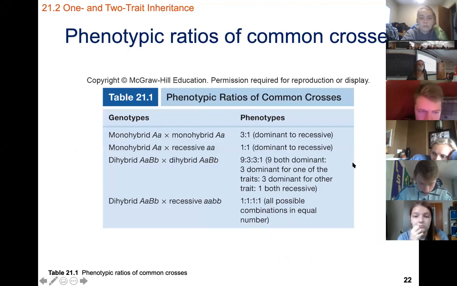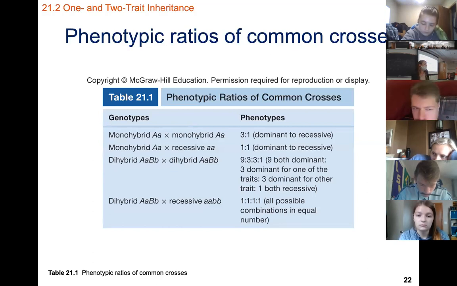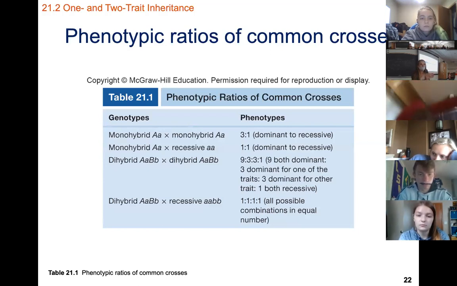If you're into patterns, and if you're not, that's okay, but the patterns can tell a story. So you don't always have to do a Punnett square if you don't want to. But for some people, it's easier to just draw it out and look at it every single time. With some of these patterns, if you have a monohybrid cross of big A, small a, big A, small a, every single time it is going to be a 3-to-1 dominance ratio. That's what that top row says. If you have a big A, small a, and a small a, small a, it's going to be a 1-to-1 ratio every single time, no matter what letter you're using.